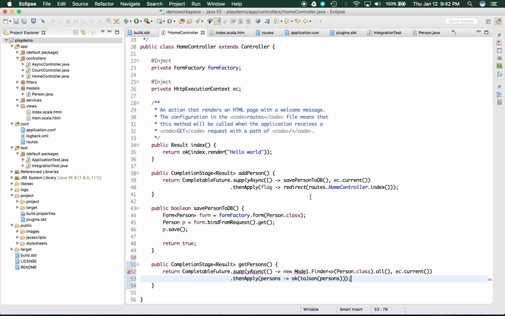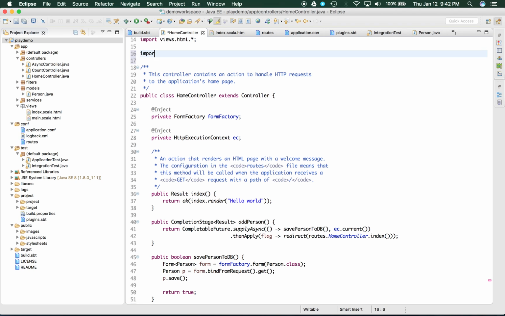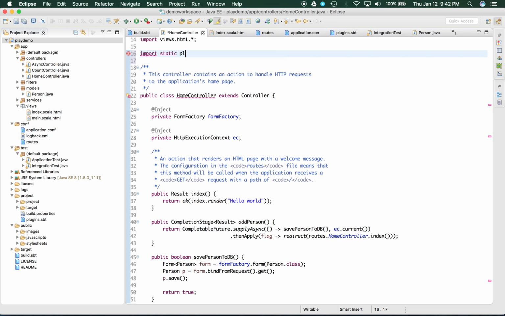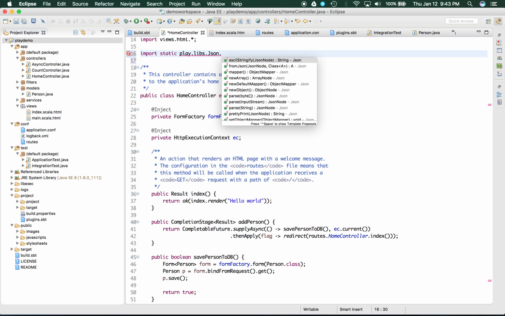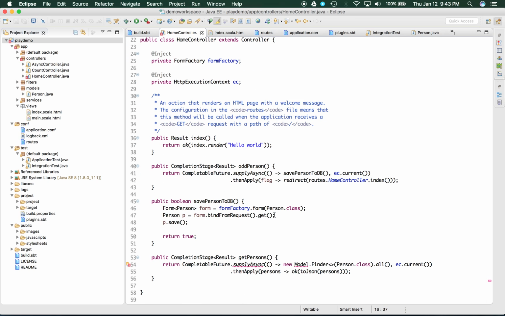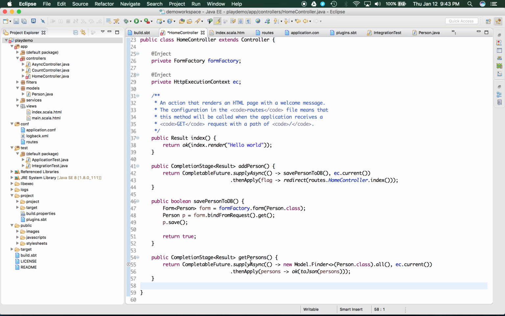One thing that we need to do is a static import, which is available in the play.libs package in the class Json, and the static method is toJson. So we imported that static method, and I think we need to import this one also. Okay, so we completed that method.